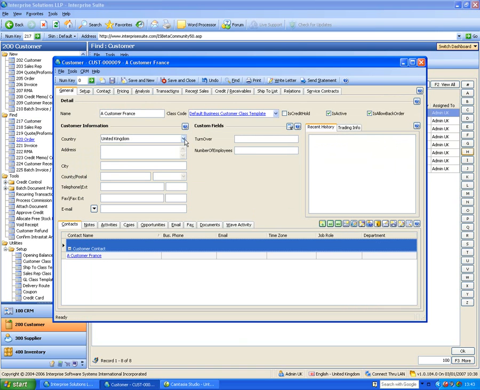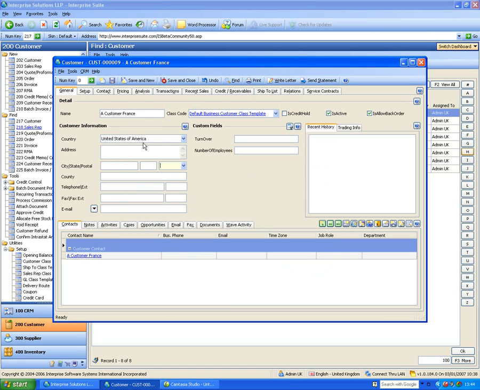One of the things is the address formats. This is an example of the kind of plugin architecture that we have. By changing this to, let's say, the United States, what will happen is the actual format of the address changes to address, city, state, and postcode.